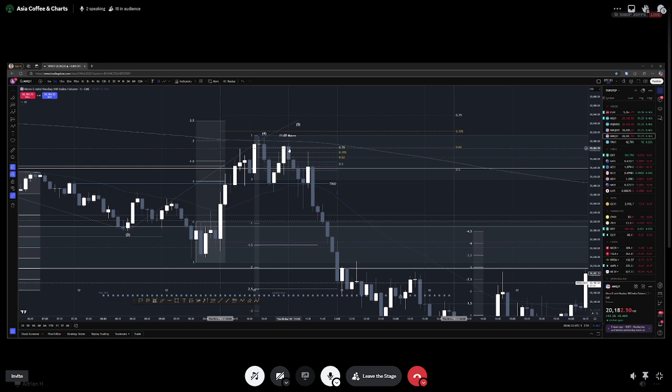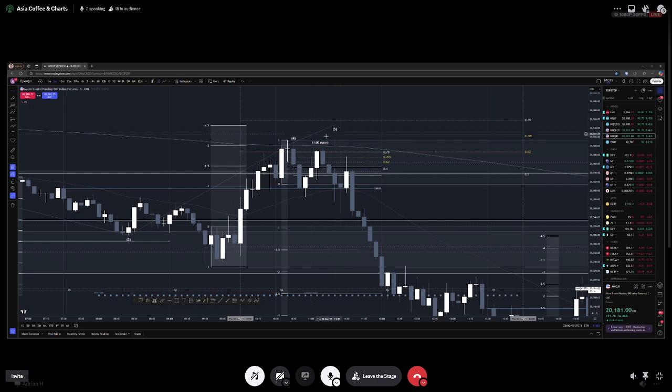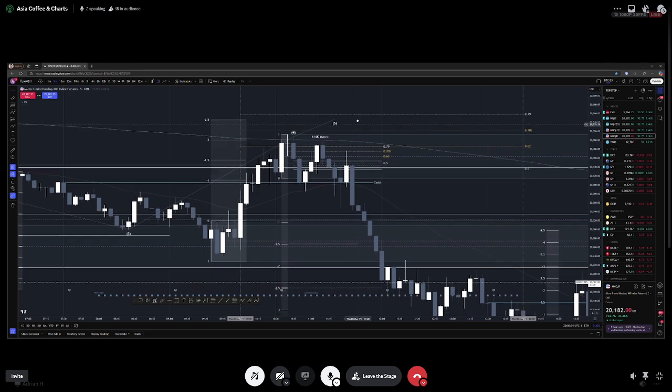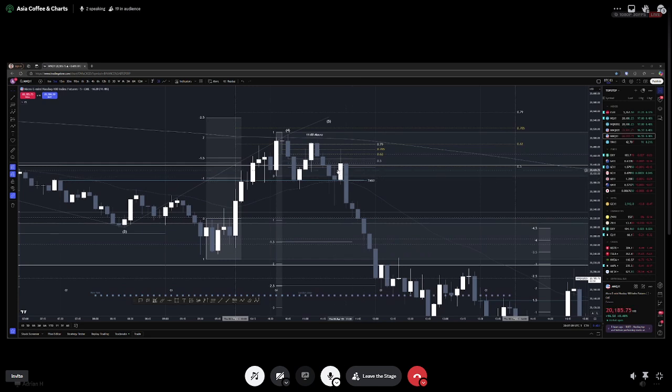And then looking at the macro time, this happens at 11:10. So this becomes the high of the 1 hour candle of 11 o'clock. We're using confluence with the 1 hour macros as well. So we could enter here, stop loss up here, which still gives us a pretty tight entry and tight stop loss, even off that 7.9. And then price rejects down, engulfs here. These are sort of your safe entries. Then as you come back, if we got a retest here, we could enter with stop loss above here.